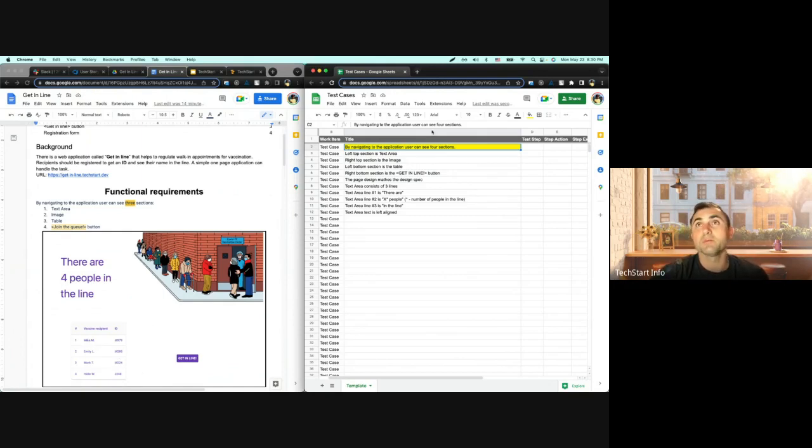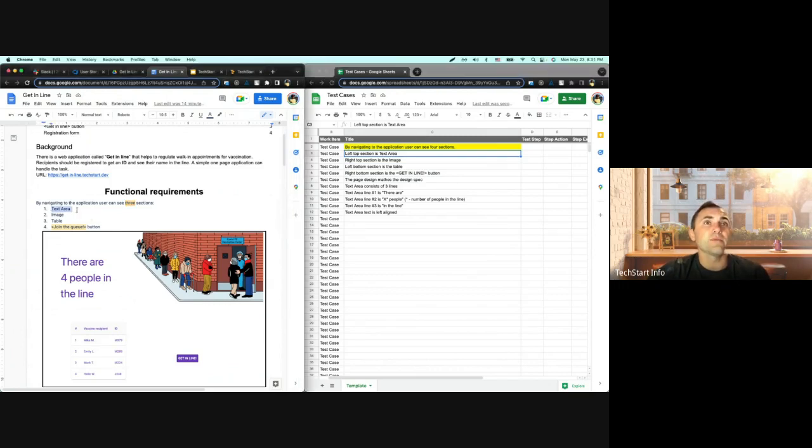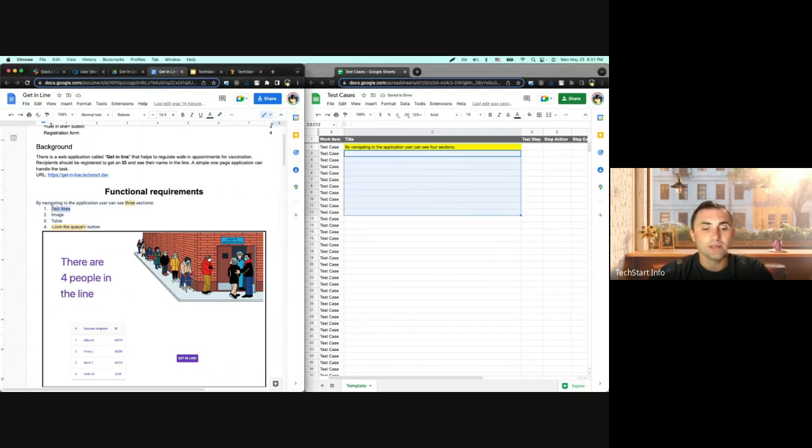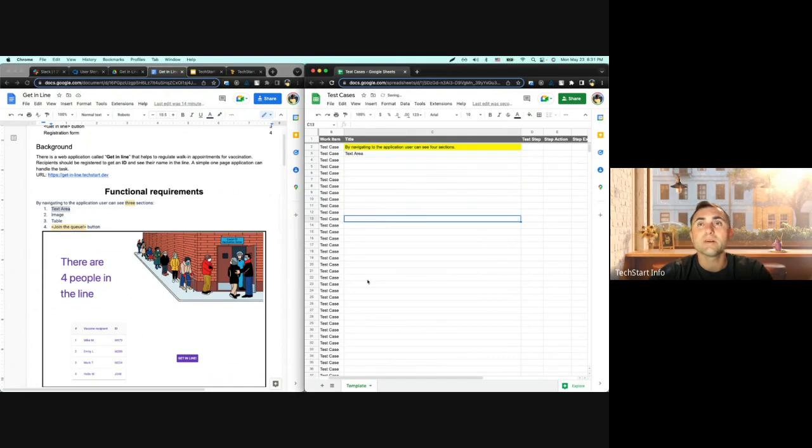I don't know, so I will mark it for myself. Okay, then the text area. So some people, what they do, let me just actually remove the text area. Okay, and they just copy like this and say text area. But then, are you able to understand? Let's say you are a new person.